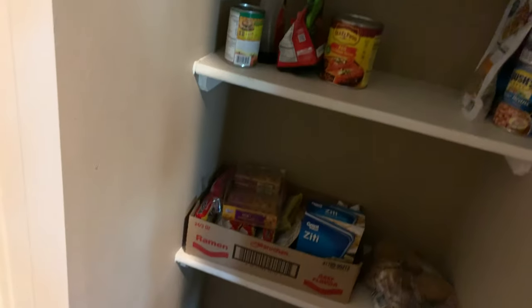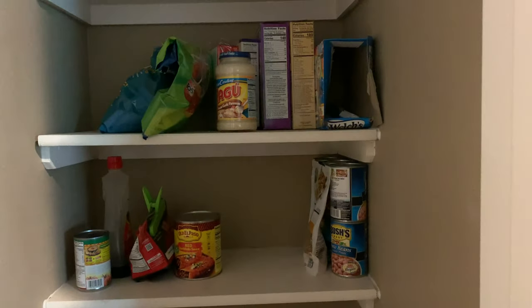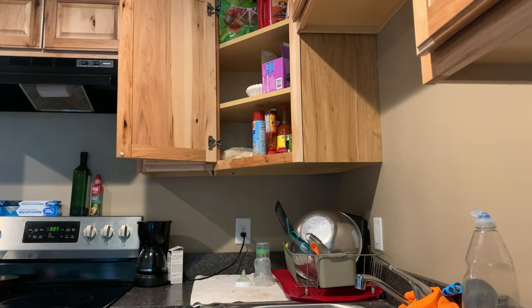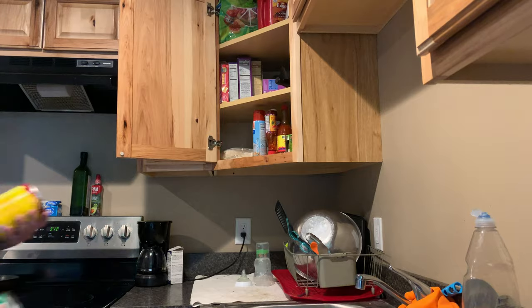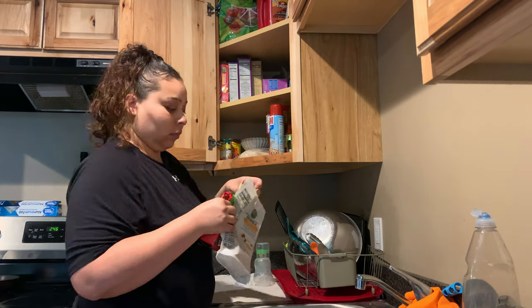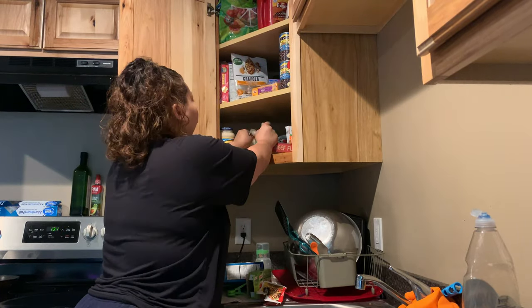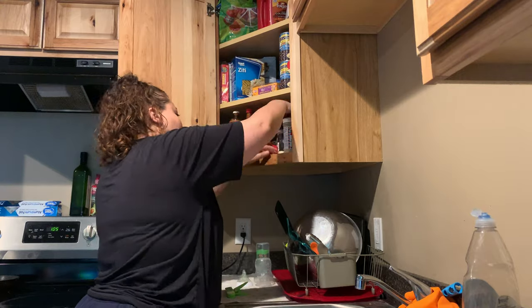So this is all that's left in the pantry. Those chips up there, I believe, are actually bad. And the mess you saw me cleaning up was another baby food that actually fell and busted. So I'm going to ask Brian if he thinks that we should just... actually, I'm going to go ahead and do it. And I'm going to move all of this stuff into that cabinet where we had the other food. Now all we have left in here is water and potatoes.